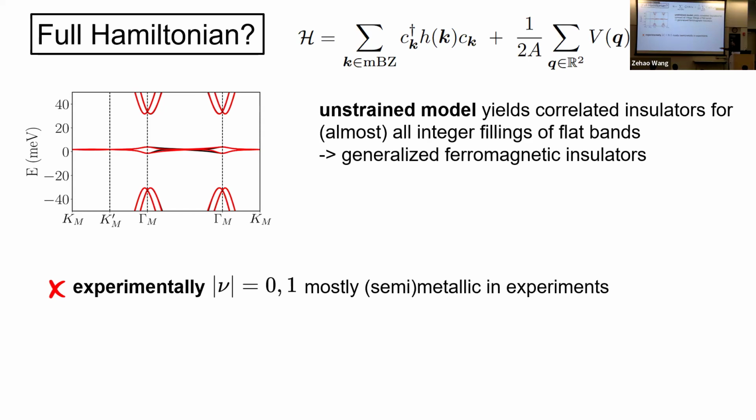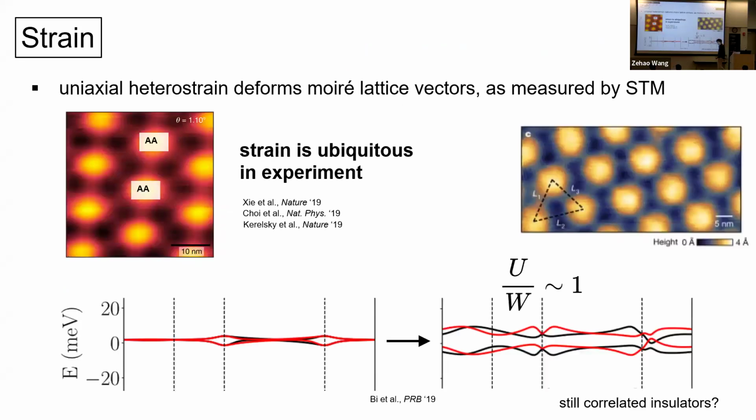Okay, so yeah, there is tension here, and I mentioned strain. So one factor that's been known to plague TBG devices for some time is strain. So how do we know this? Well, you can literally see the strain in STM, right? So if you image the moiré lattice, which is shown here, you can see that maybe from this side, you can see that the lattice vectors are slightly strained or sheared, right? And what people find is that the strain is pretty much ubiquitous across pretty much all devices, right?